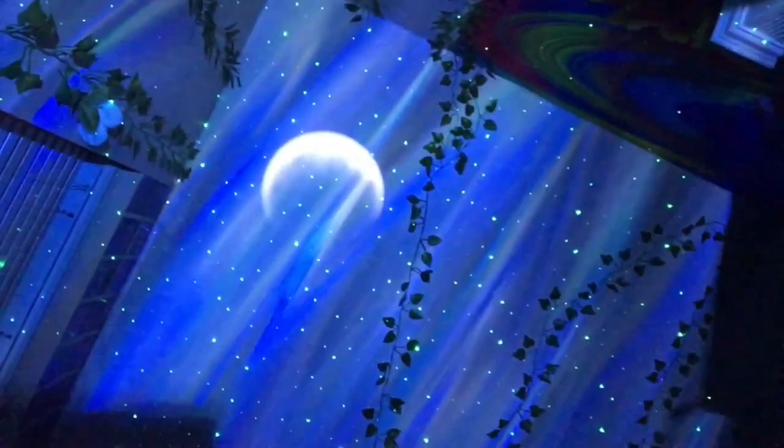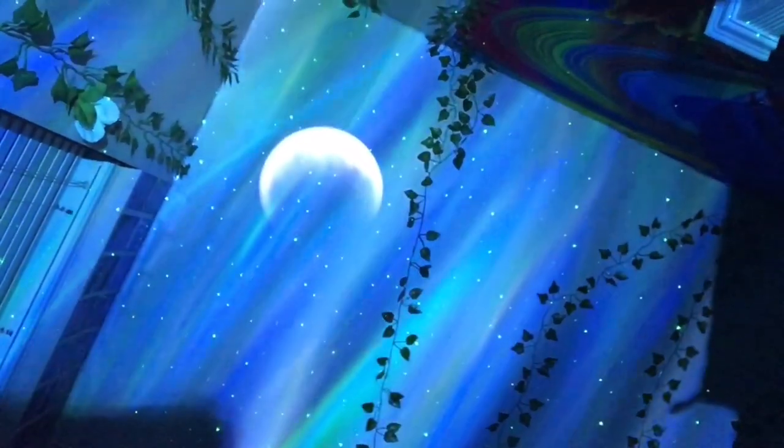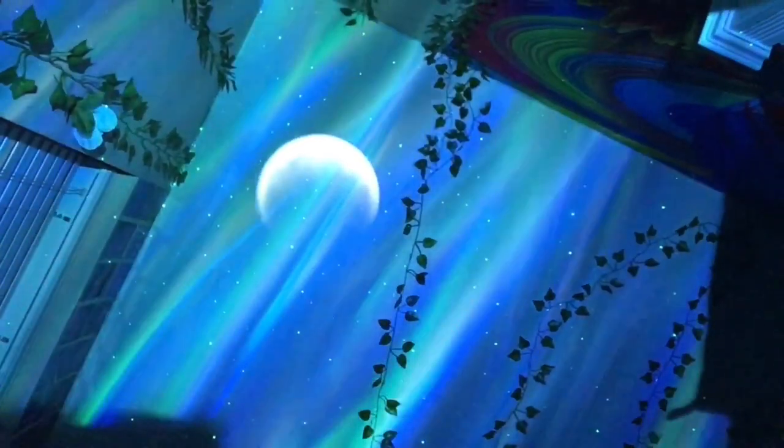It also has another mode for the lasers. That's pretty cool. Let's see. They blink! Can y'all see them? They're blinking. Dude, they're blinking. And then there's another mode for the moon. Oh, it just fades in and out. But that's still pretty cool. It doesn't really look that different. It's probably about to do it here in a second. Is it doing it? I saw the moon fade out. I'm waiting for it to fade again.